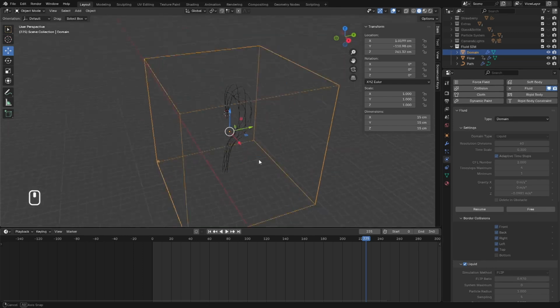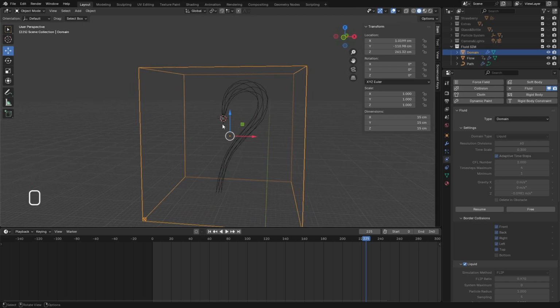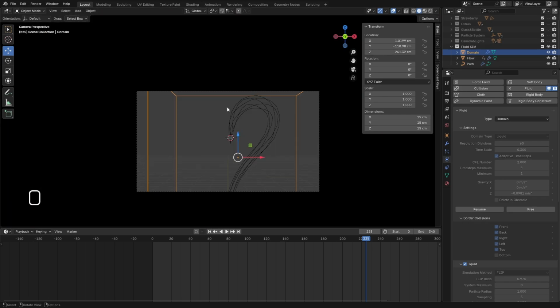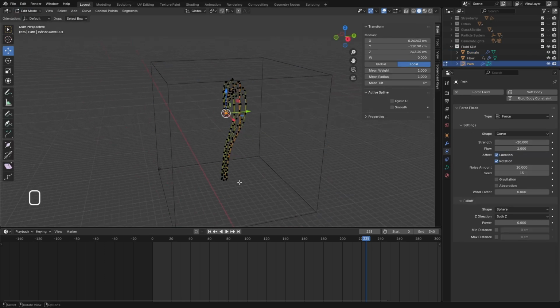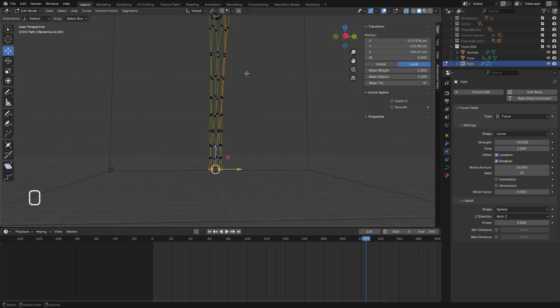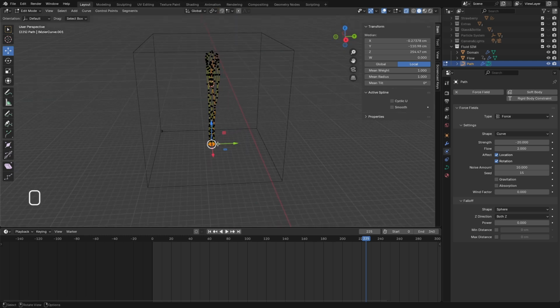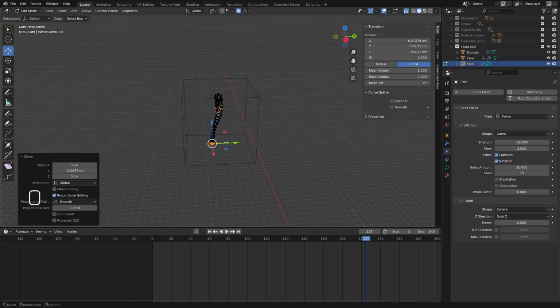And one more thing. We need 2 of these. So I don't want both of them to go and finish at the same spot. So let me try something. Grab the path and go grab the bottom. And proportional editing, let's go a little bit like this, or maybe in front.